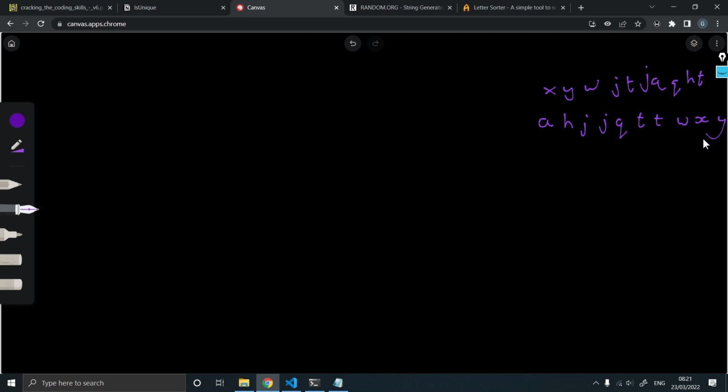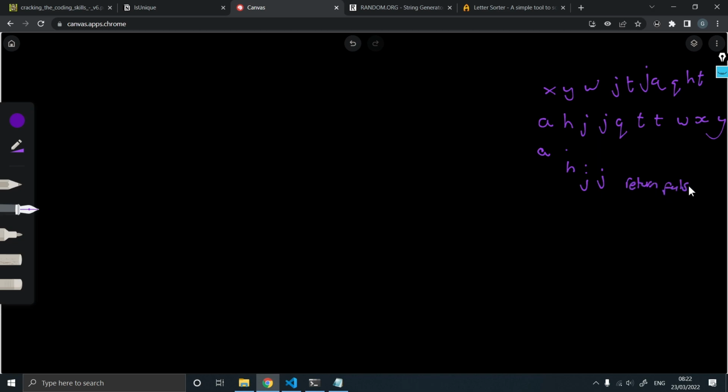How we go about this algorithm is we'll go through each of the characters, and since it's sorted, we know that if there's a duplicate, the character will be right next to it. So for example, this J, there's a duplicate J, and it will be right next to it. Here we have T, there's a duplicate T, but it appears right next to it. So I'll just show you how it works. We'll start with A, and we simply have to check the character next to it, which is H. H is not equal to A, so we can continue. Then J is not equal to H, so we can continue. Start off with J, we find another J right next to it, and we return false.